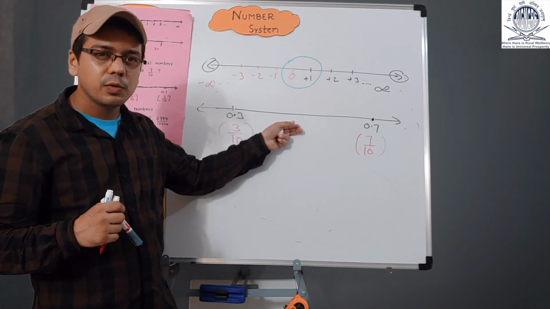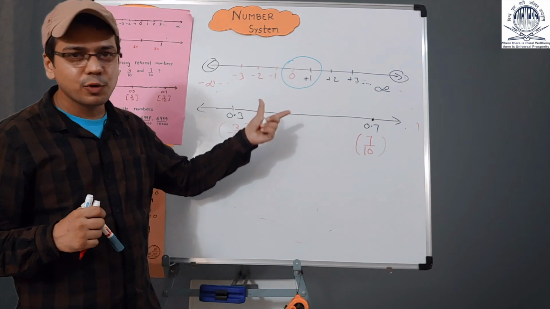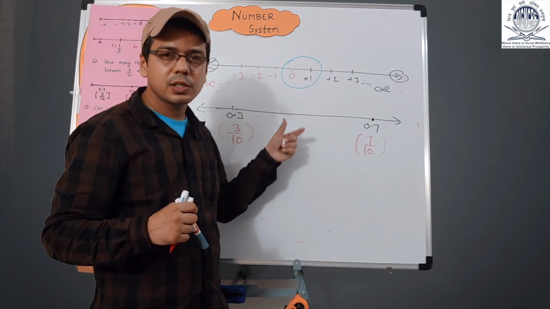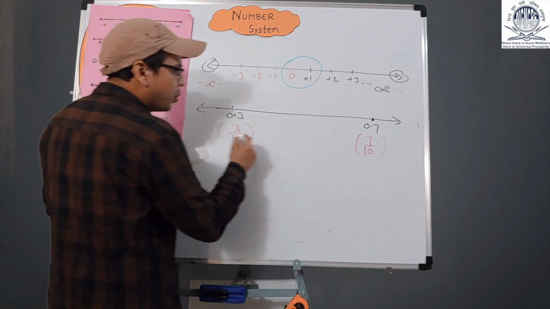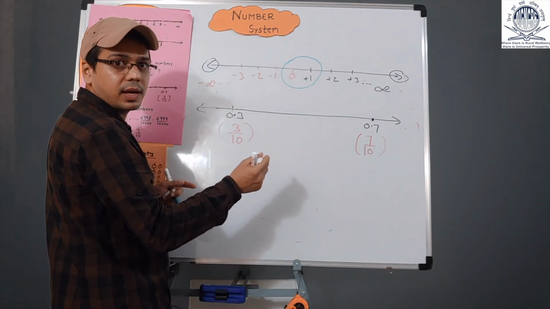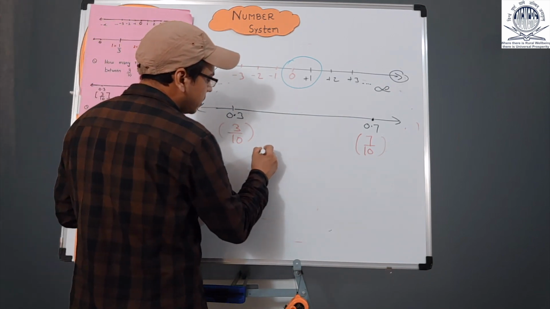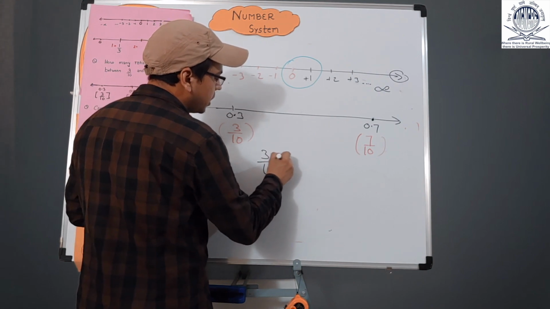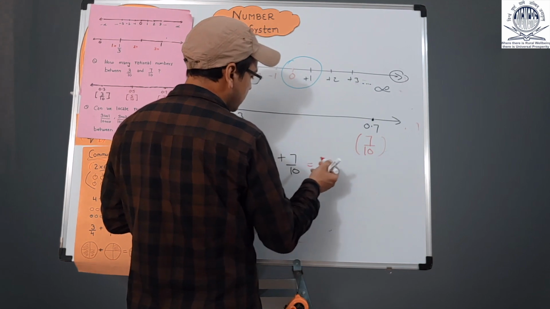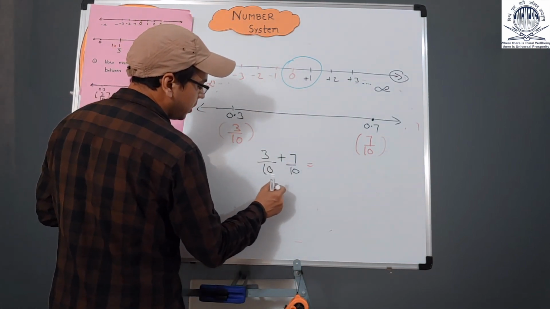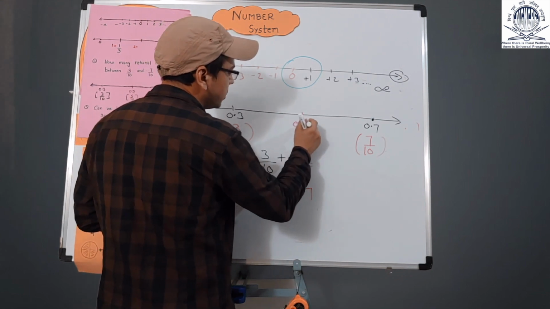By the way, first we want to be assured that we will get any rational numbers? Yes, thank you for that. We'll get rational numbers, but how many can we get? One way could be that I add both of them and divide by 2. So this is 3 by 10 plus 7 by 10. This is like 0.3 and this is like 0.7, and over here I can find 0.5.